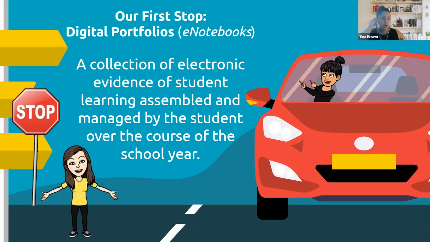So I'm curious, based on our little definition here, on a scale of 1 to 5, 5 being expert status, what do we have in our session today as far as experience with e-notebooks or digital portfolios? 1 being you don't know, but you're here and you're excited. 5 being you're feeling pretty good about it. You've done it. What are we feeling?